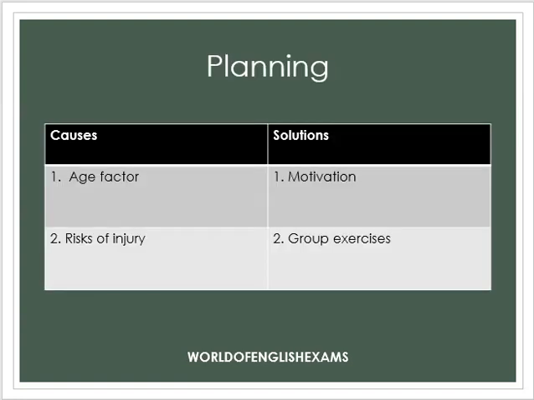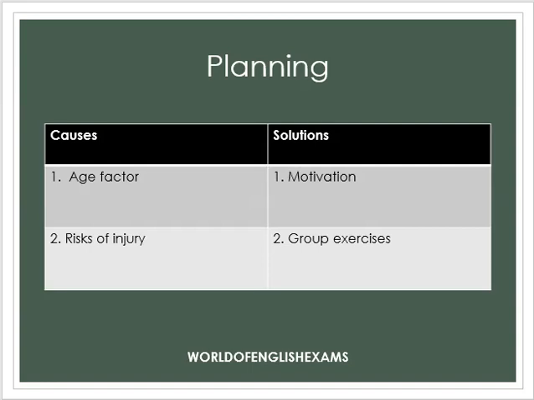Before writing the introduction, it is always better to plan. Unless and until you have a concrete plan which you design effectively, I don't think you can write a good essay. Here, I'm drawing just a small table in which I have given the causes towards one side and the solutions towards the other. So what can be the causes of why the elders are not exercising?